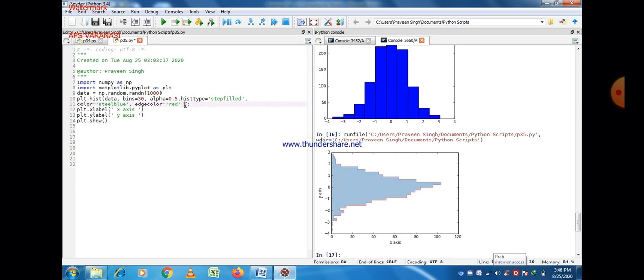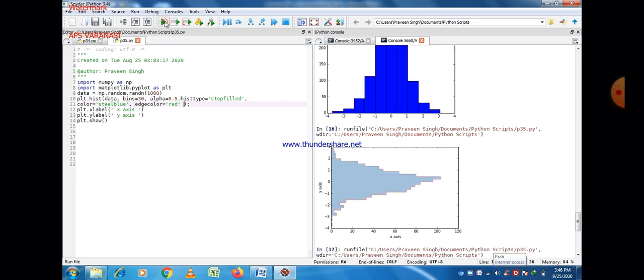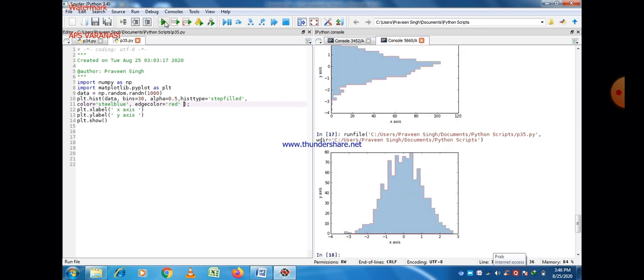So if we remove it, then you can easily see here it is in vertical direction. Vertical representation is there. Also edgecolor is another parameter. You can change the edgecolor parameter here. Now it is red.